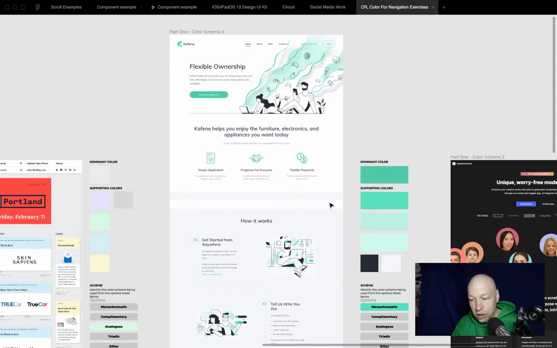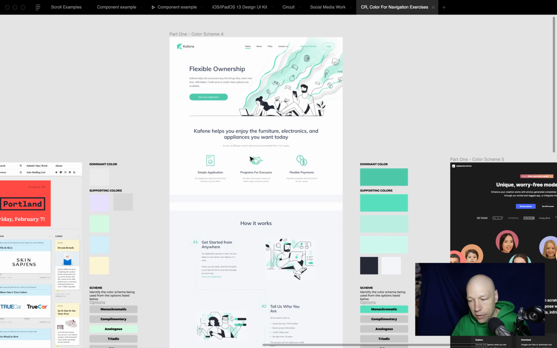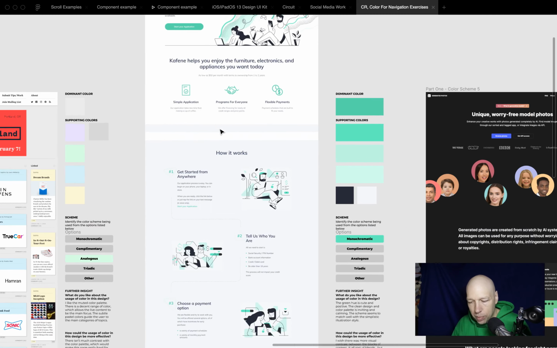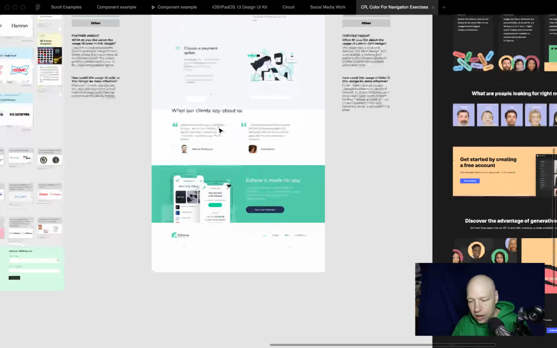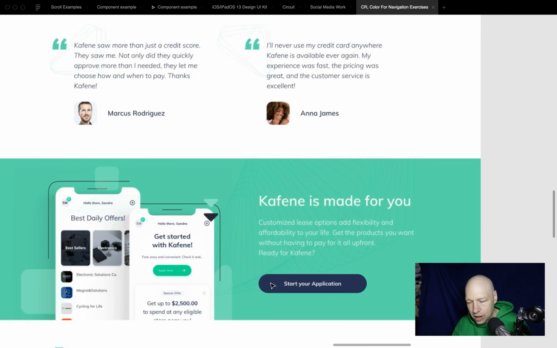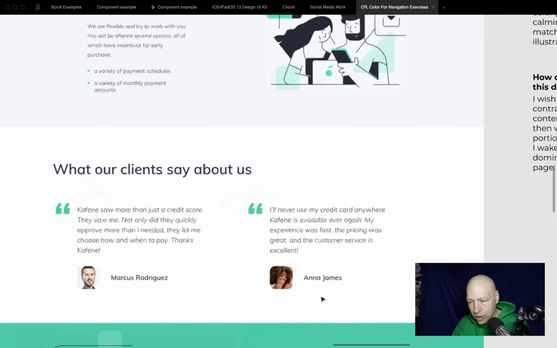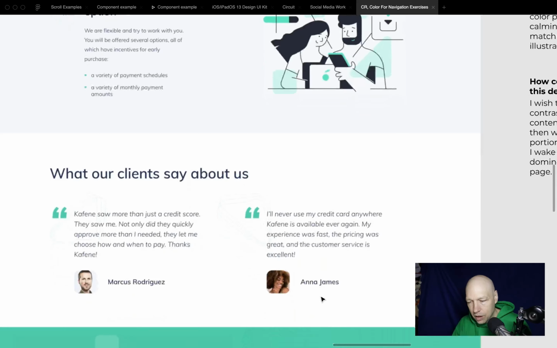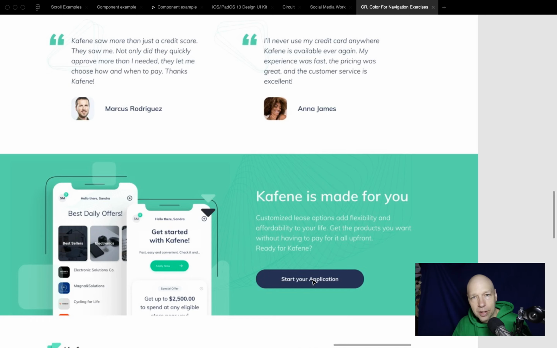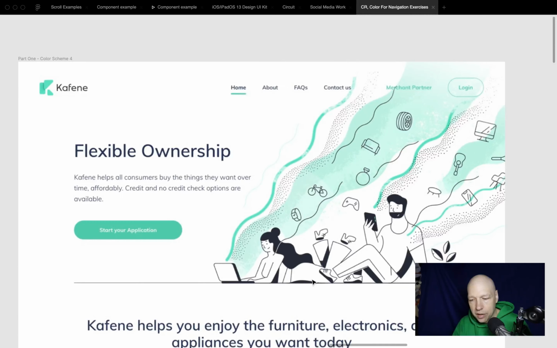The greens are being used very well, in my opinion. The only place this site gets weird is down here toward the bottom. The start your application call to action is in this dark, deep, blackish blue. It's a blue green, but it's very, very, very deep. And the only thing that throws me off there is they could have done this in white and not entered that as an action color, because it could have been white and green.